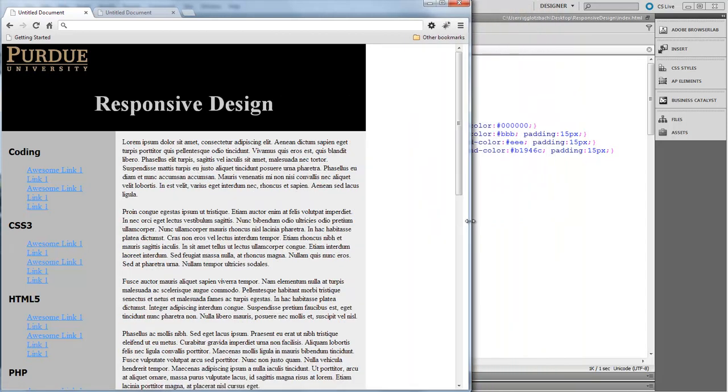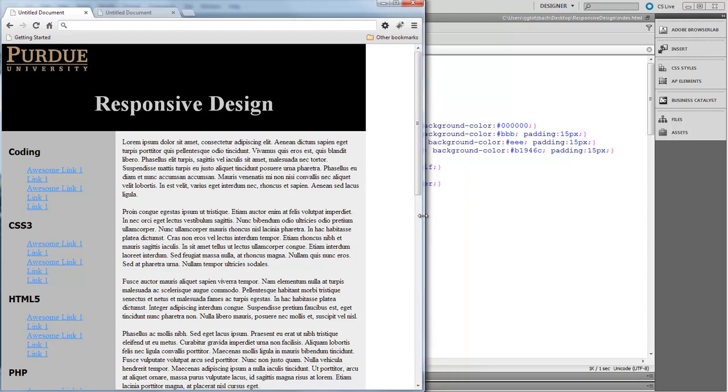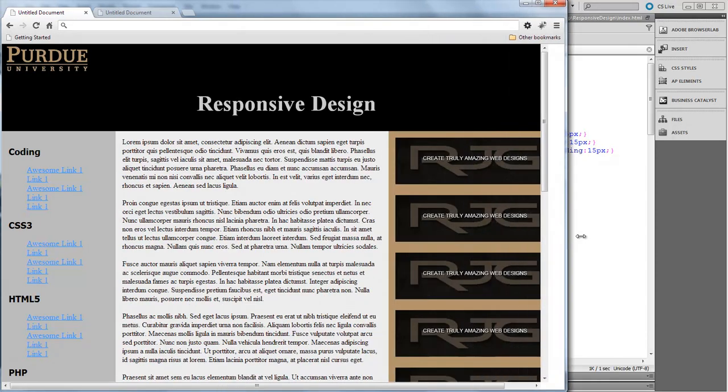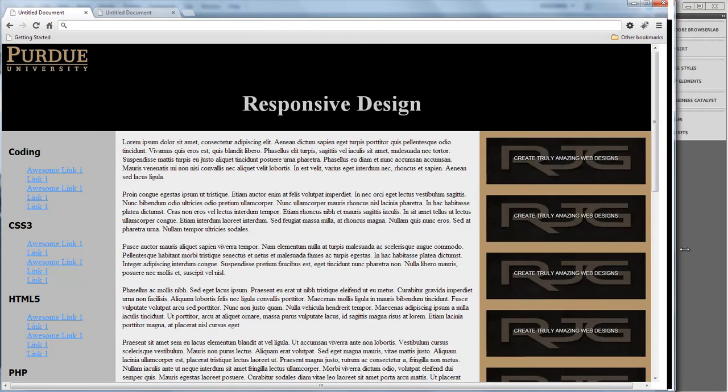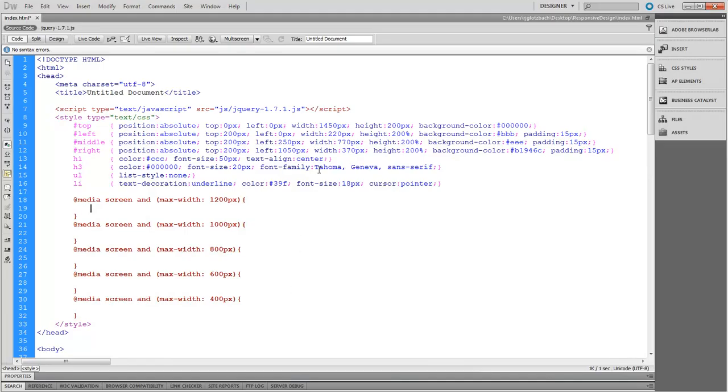But then as we go from 1000 down to 800, we've got to lose the ads and then keep our content there. So our first jump there is going to be just a simple move to take this center part to be a little bit smaller. So inside of our 1200 pixel, we need the top, middle, and right.